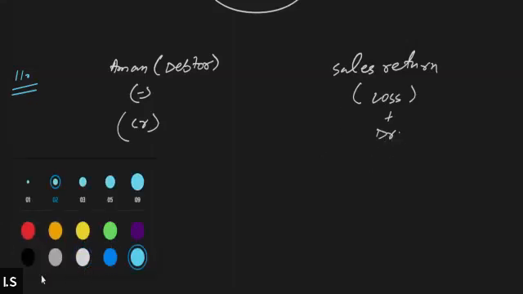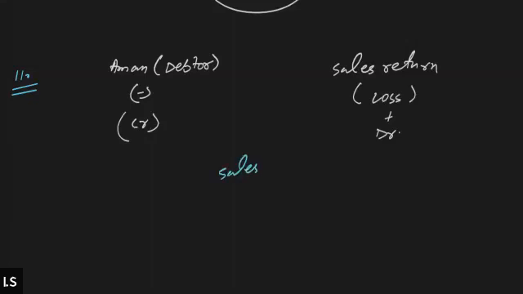So for this purpose, the general entry will be sales return account debit to Aman account. Right, everyone? Is this clear? And the amount will be 9,000. Why 9,000? Because we have sold goods to Aman at trade discount of 10%. So the value of goods that is returning will also be recorded at 9,000 only. Tell me if this point is clear to everyone. The transaction 11th is clear. Yes or no? Yes. Okay. So this is all about this question.